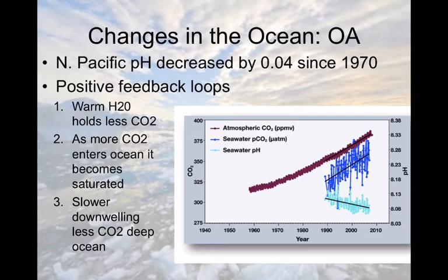Again, we were talking about warmth. One of the things warming can do, especially warmer surface waters, is slow downwelling. If there's less downwelling, the deep ocean no longer can become a reservoir for CO2, and it will just sit in the surface waters, become saturated, stay warm, and not allow more CO2 in the ocean. There is an equilibrium point where the ocean is going to stop absorbing all the CO2 that it does, which sounds good. Oh, there'll be less ocean acidification, but that will be a boomerang effect and have even more CO2 in the atmosphere. So it's kind of lose-lose.